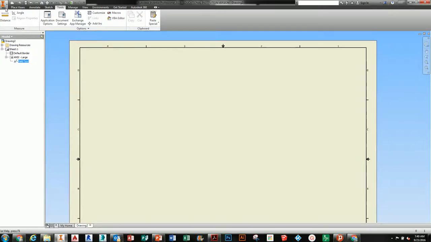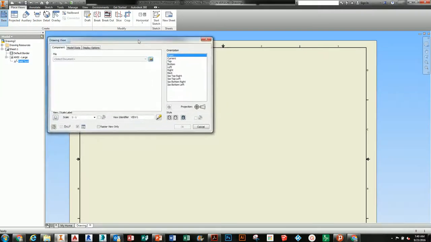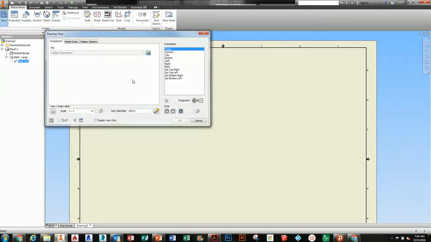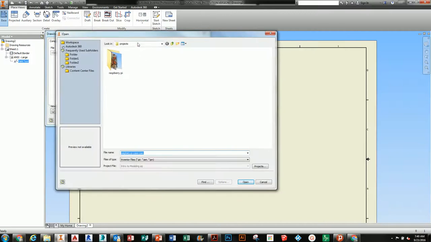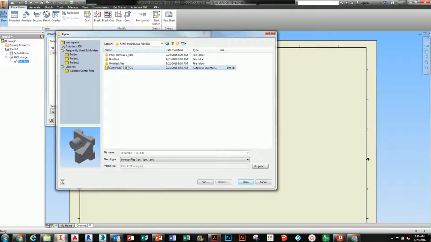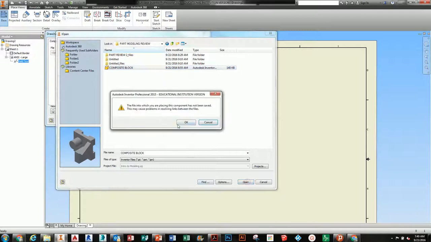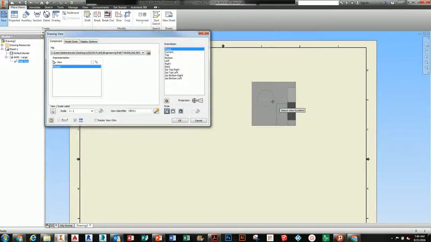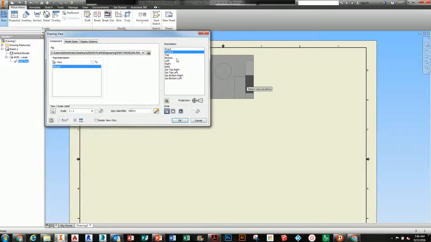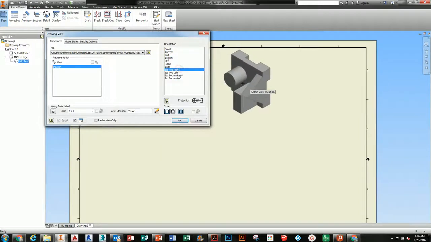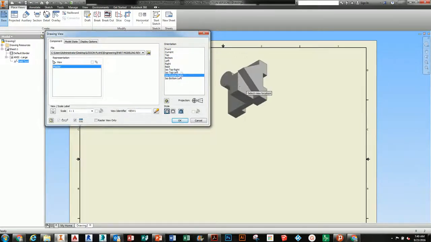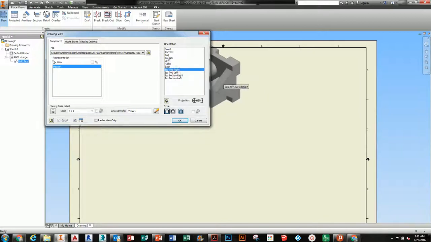Then you're going to go to Place Views and place the base view, and you'll get this block. As long as you've made your part correctly, you can go find it wherever it lives. Let's say I have my composite block here, and I'm going to bring it in. Notice it comes in as a flat view. Now I can select current and it'll stay. You can change some of these angles, but you need to match the angle of the image provided. Notice I can't really get one that I want to look right.